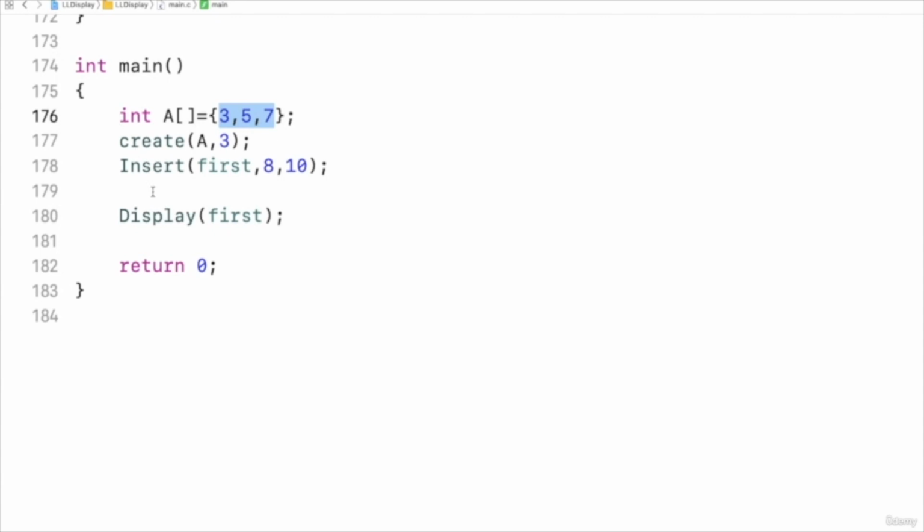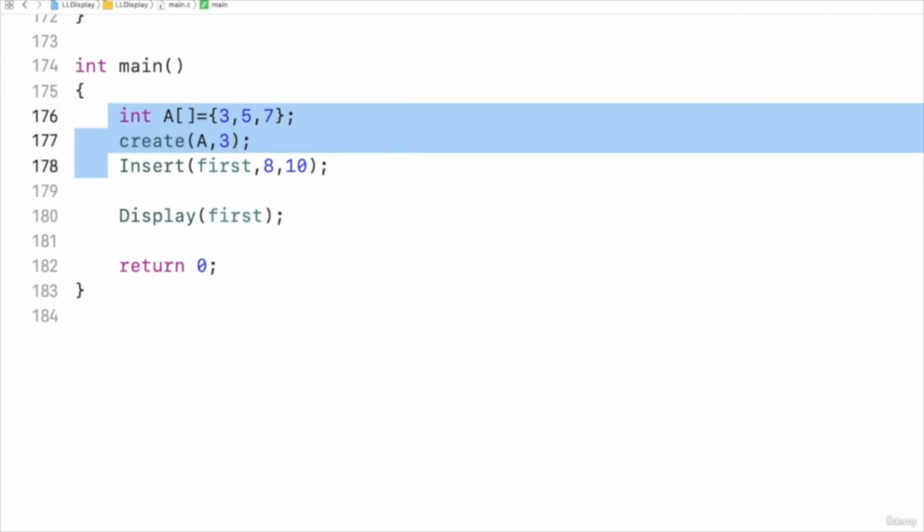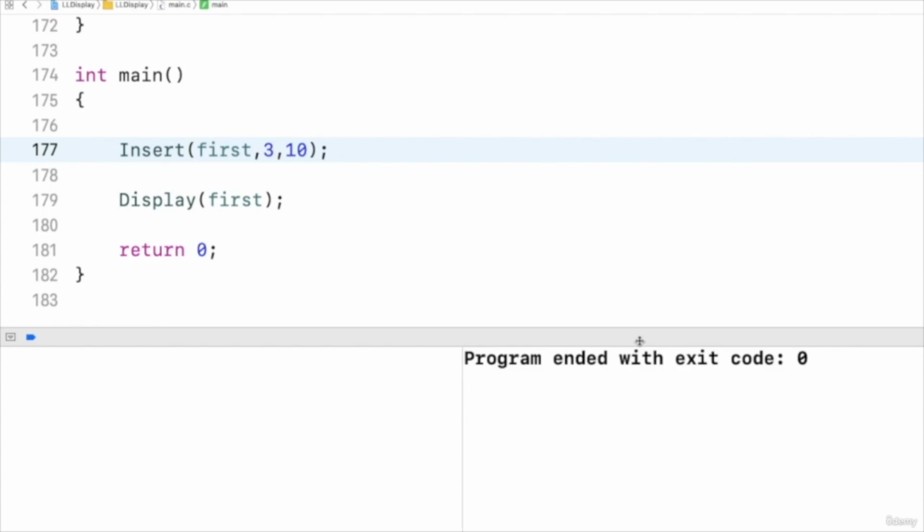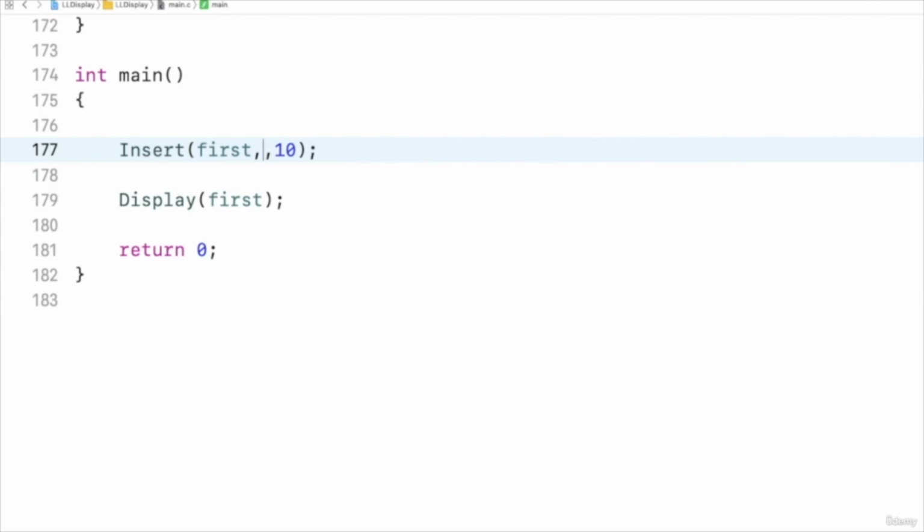Now using the insert function, I will try to create an entire linked list. So I will remove these two lines. Let us directly use the insert function for inserting various nodes. See, the very first node that I can insert is at index 0 because there is nothing in the linked list. If I give some other index, let us see what happens. See, there is nothing to display because there are no nodes at all. Now let me insert this at index 0 and run the program.